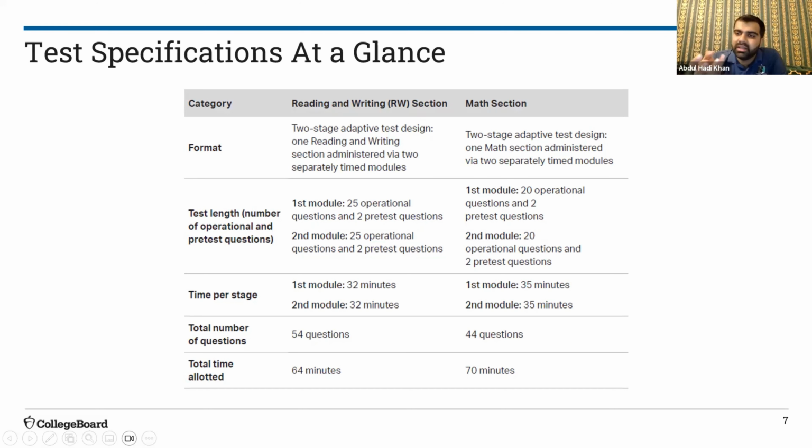What it basically means is that you would not know. There'll be 2 questions out of the 27 questions that you would not be marked on. The College Board just includes those questions to gather data on how students should possibly perform in future tests if those questions were added. But on those 2 questions, you would actually not be tested, so you will not have to worry about them. But you will not know which were those 2 questions that you're not being graded on. Similarly, you will have 2 pre-test questions in each math module as well.